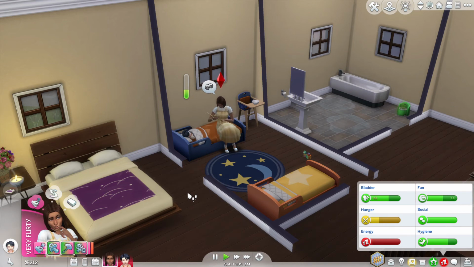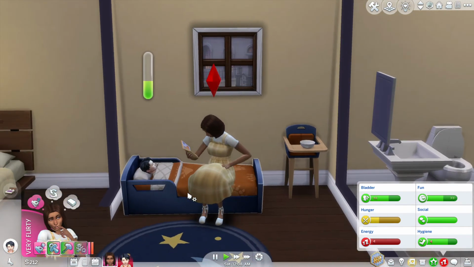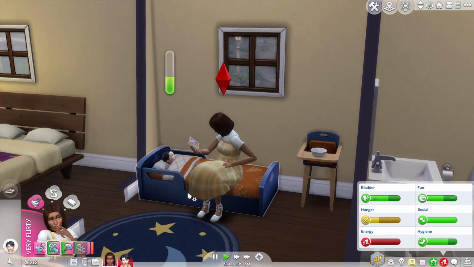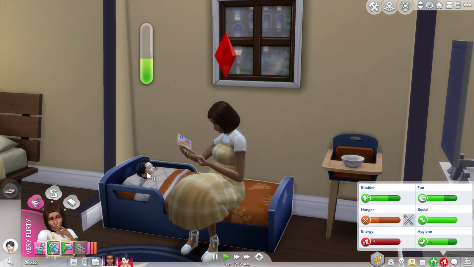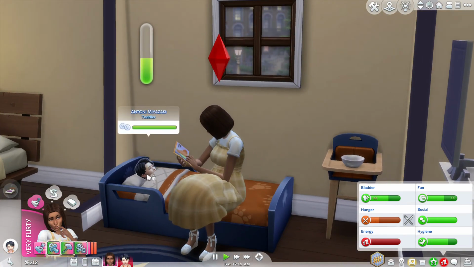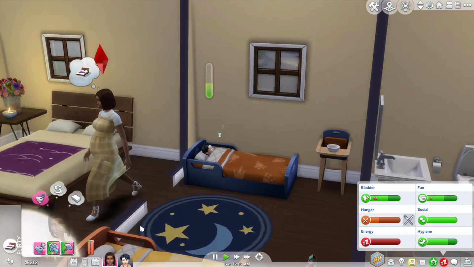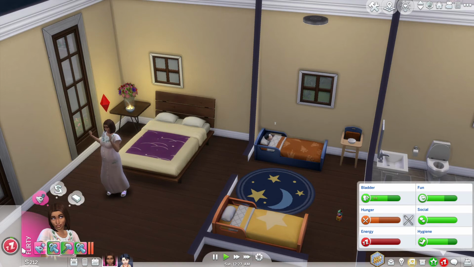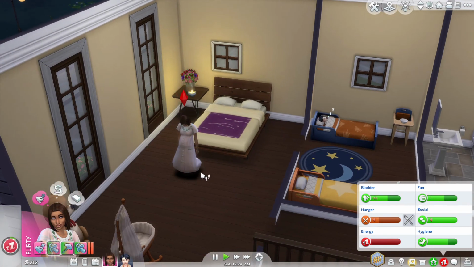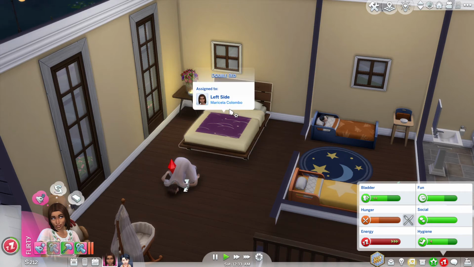Aww, look how cute this is. Aside from the red. The red diamond. Look at him, he's learning. He's very concerned. And off he goes. And we've gone and done it. Oh. What? Talk about how dramatic. You hopped in bed and left to collapse.